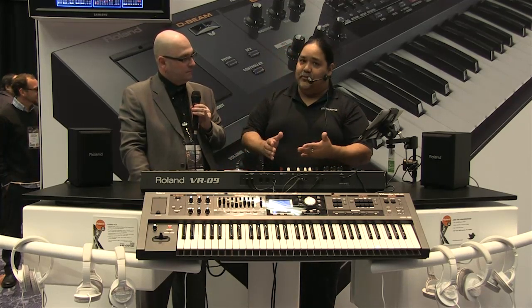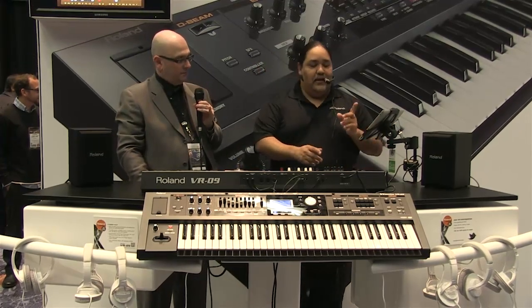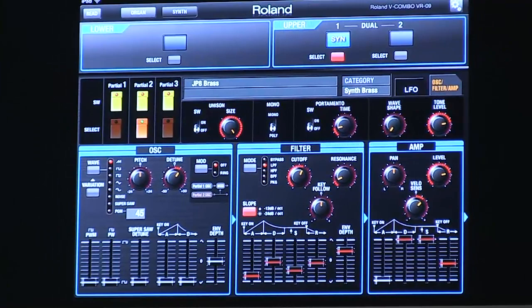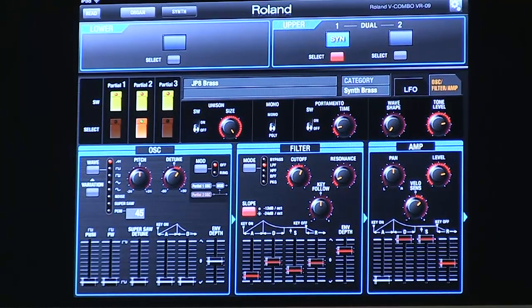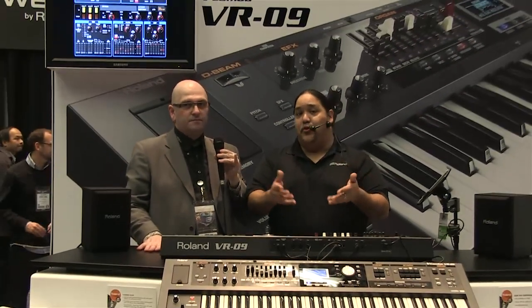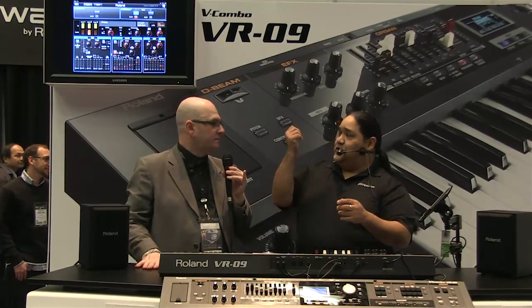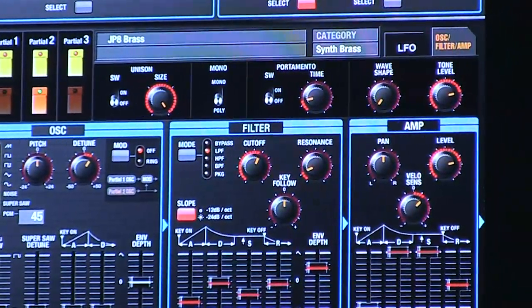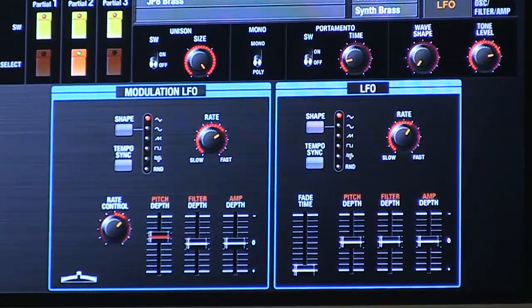There's a free iPad app. When we're in organ mode you see the organ parameters; when we switch to synth, it automatically switches. This basically looks just like the supernatural synth editing screen at the deepest tone level on the Roland Jupiter 80 — kind of like a Gaia, or three stacked polyphonic SH-101s. When editing synth parameters on the VR-09 we're editing the tone, but with the iPad app we're editing the synth partials within the tone — three partials or oscillators — with oscillator, filter, amp, LFO, and modulation LFO all available.